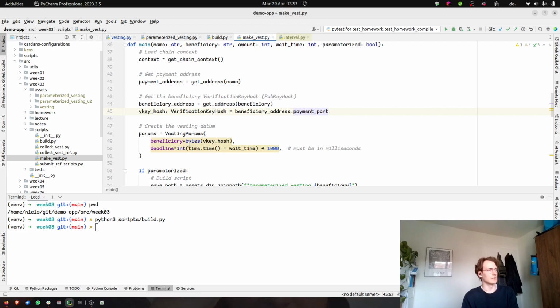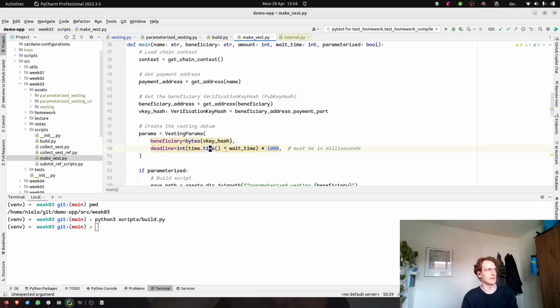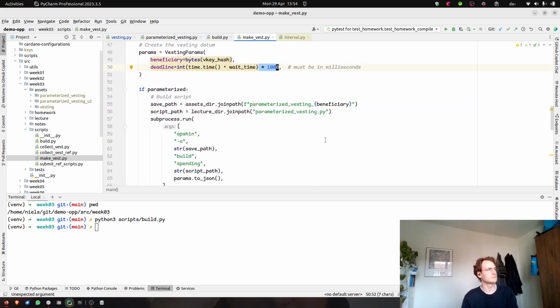And then we set the beneficiary to the bytes of this hash, and the deadline as the current time plus some wait time that we specified in seconds. Python time is always seconds, but as we learned, OpShin time is in milliseconds, so we have to multiply by 1000 to get the milliseconds.